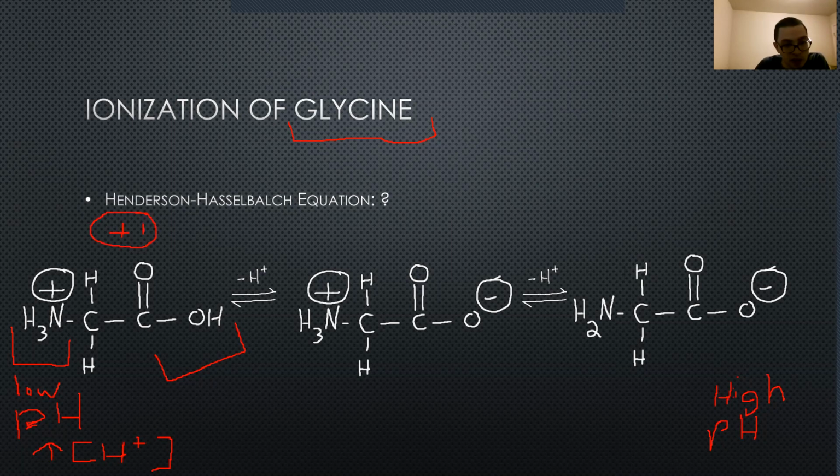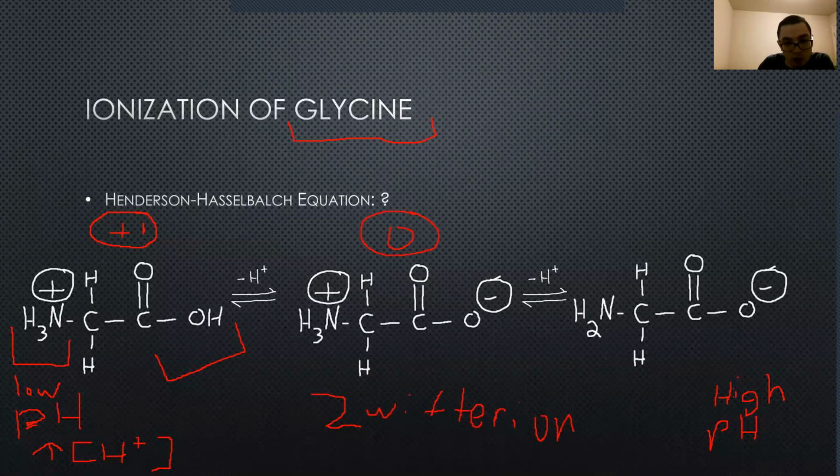So if we increase the pH though, that means we're lowering the hydrogen ion concentration. The next group that's going to change is going to be our carboxylic group. So we deprotonated our carboxylic acid, and when our carboxylic acid group loses the H+, it becomes carboxylate, right? So now we have a negative charge and a positive charge. This is the Zwitter ion, right? This is dipolar. We have 2 poles with opposite charges, but the overall charge of this molecule is neutral. Right, so let's call this 0.